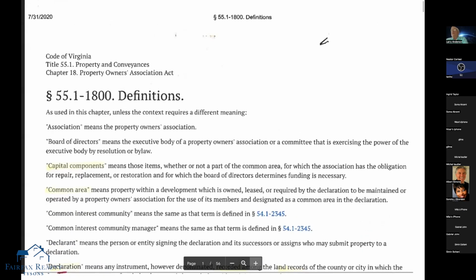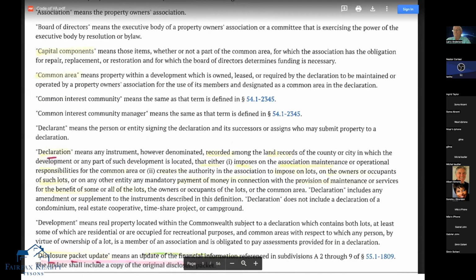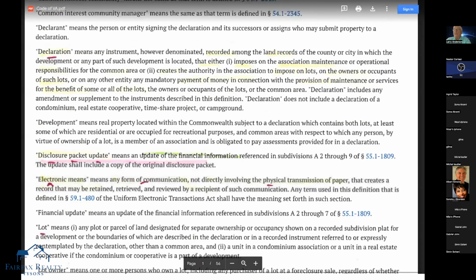Right now, I want to also share with you 55.1-1800. This is your POA condo law, Title 55.1, Chapter 18. I would suggest that you Google Title 55.1, Chapter 18, and it will bring up the entire condo POA Act.